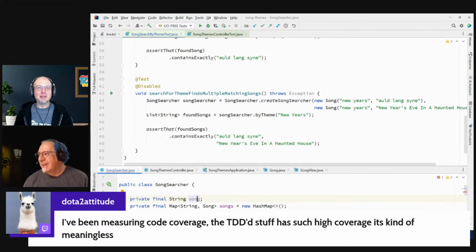Adage says, I've been measuring code coverage. The TDD stuff has a high level of coverage. It's kind of meaningless. If you do TDD properly, you will end up pretty much at 100%, barring getter, setter, constructor kind of stuff.